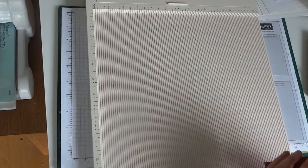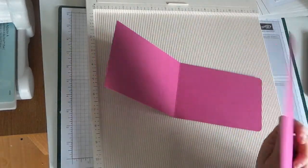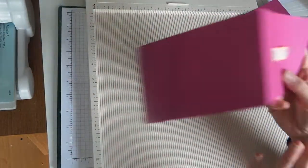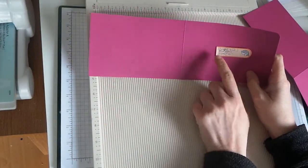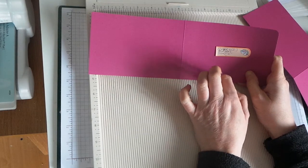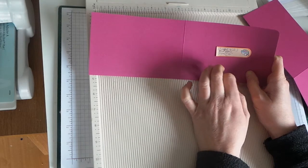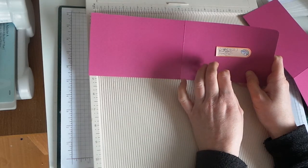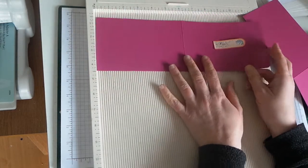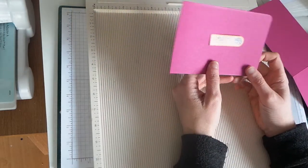So you're going to need 2 pieces of cardstock that measure 12 inches by just a tiny little bit under 4 inches. Not even a 16th, it's just a little bit under 4 inches. And you need 2 pieces of these, and then you need to pop them in your scoreboard and score them at 6.